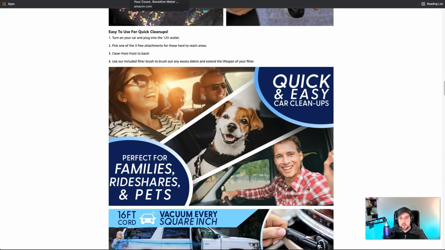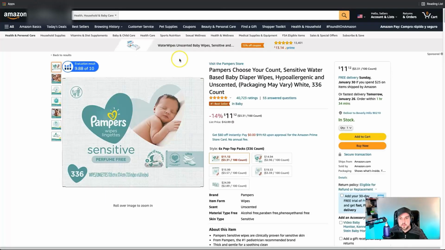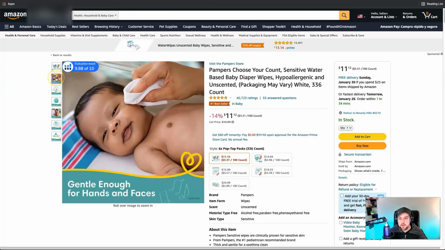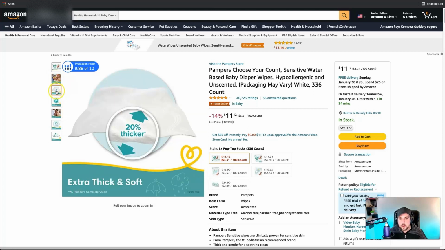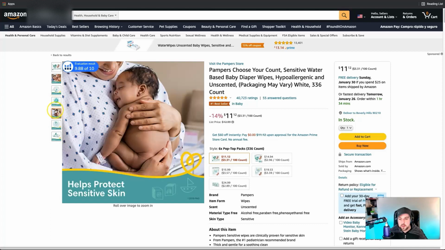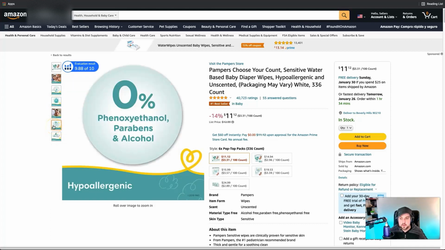I'm going to skip over to the next one, and we're not going to go as in-depth on the next few here, but I just want to go over the photos. So Pampers. This is obviously going to be for someone that has a kid. Looking at their photos, the first photo is just the packaging, a standard TOS compliant image. The second one has a little baby, and they're using the diaper wipes here. And then the rest is basically breaking down different components of the actual product inside of infographics.